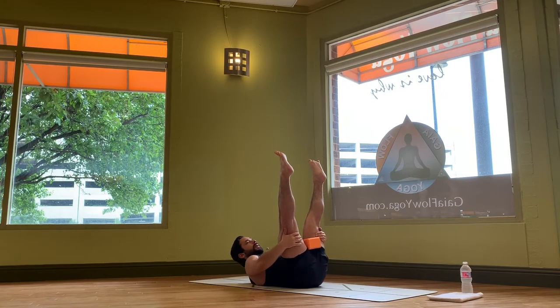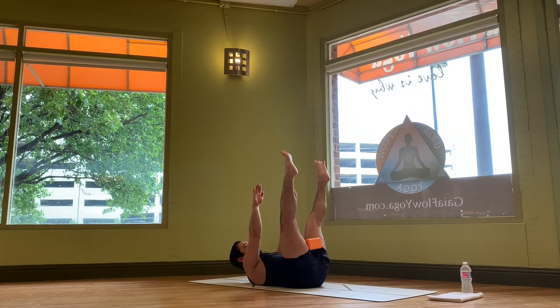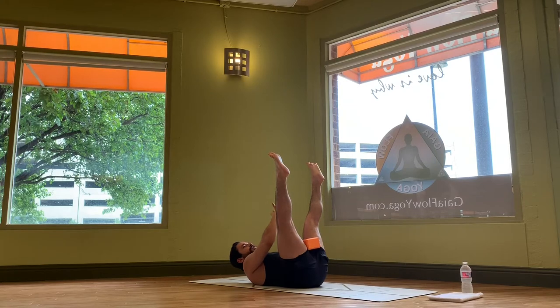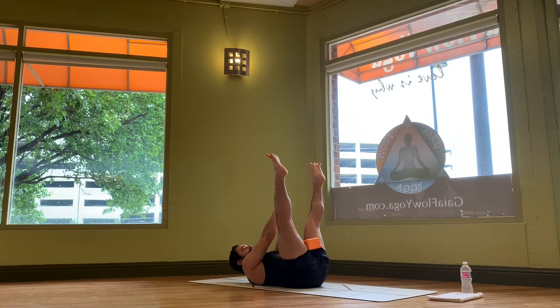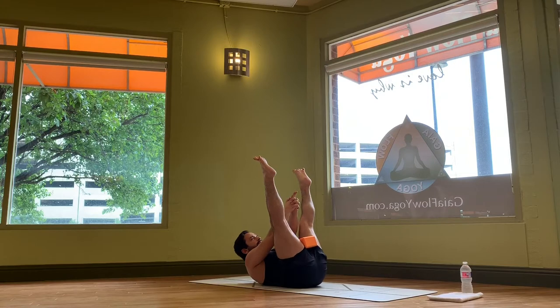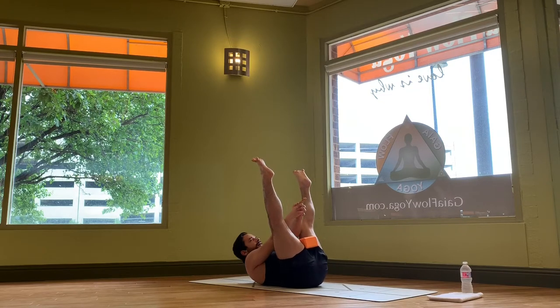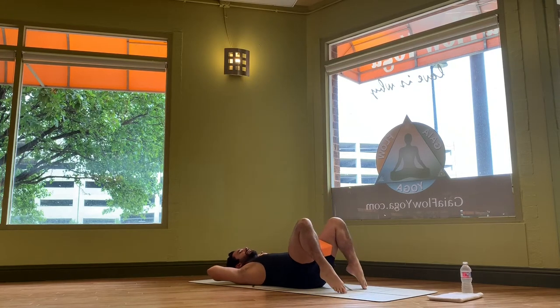Halfway there, reach for your toes. Reach between your legs. Last breath in reverse crunches, tap the floor with your toes, and on the exhale, knees to your elbows or your armpits, little lift.